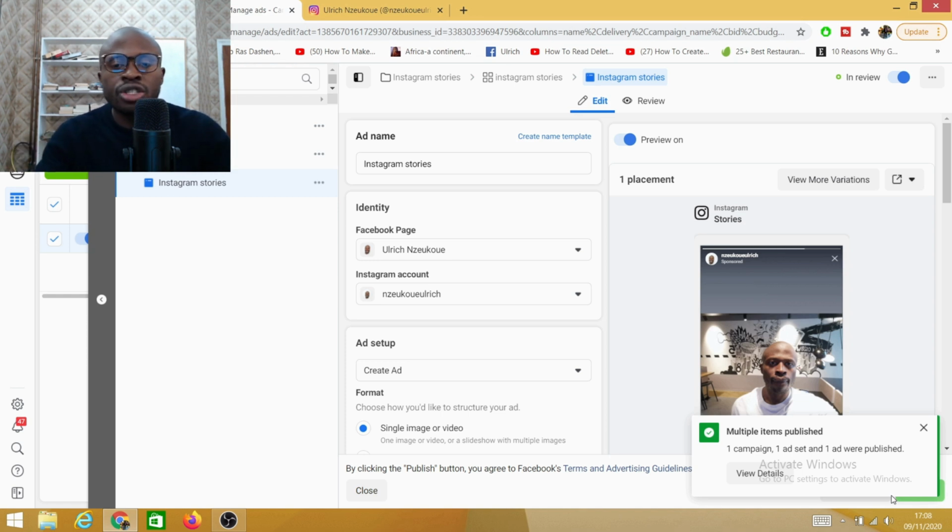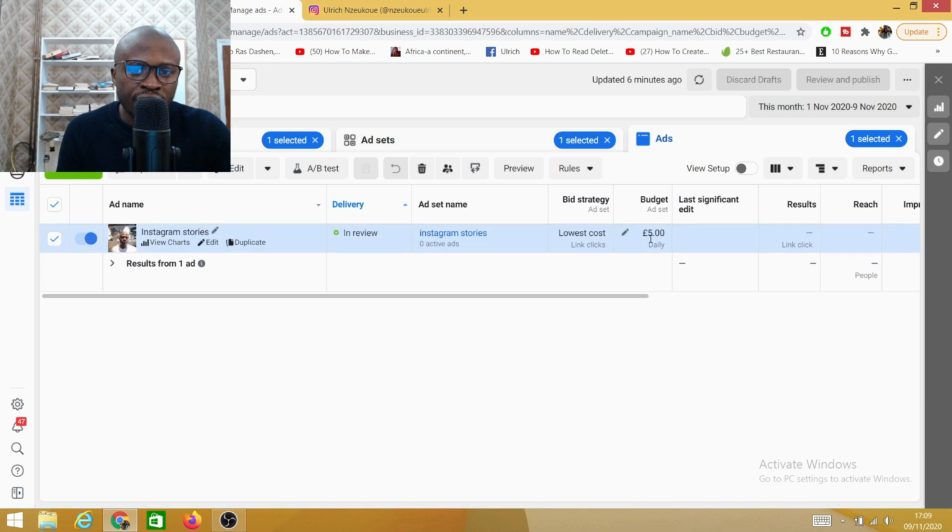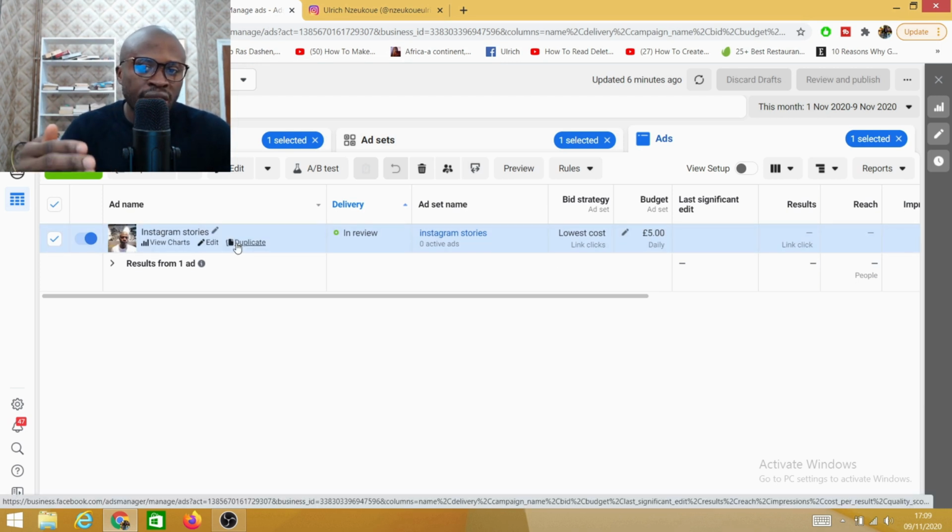And if you find that your ad is performing really well and you want to scale it, let's say, for example, you put £10 a day on this ad and you see it's performing really well, don't go into the Facebook ad manager and increase it to £20 and try to scale it straight away. I will say duplicate your ad set. So how do you duplicate? You come here, you click here on duplicate. You will duplicate this ad and then you increase the budget. If you just increase the budget here, it will just mess up the whole thing, and then your ad might not be delivering the way that you expected. So that's just one tip that I want to give you.